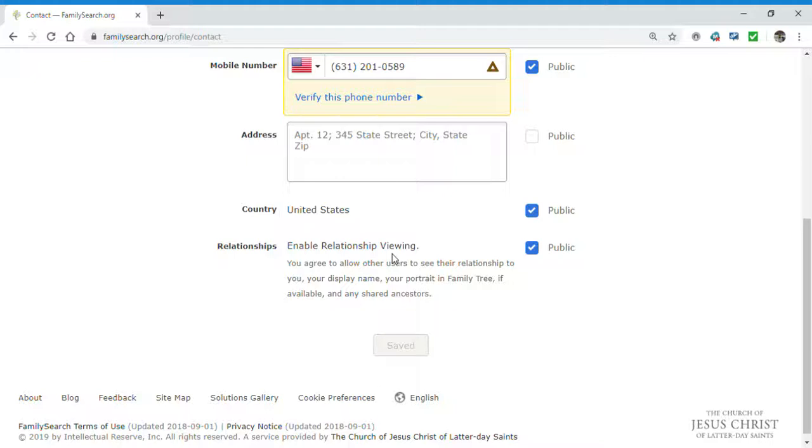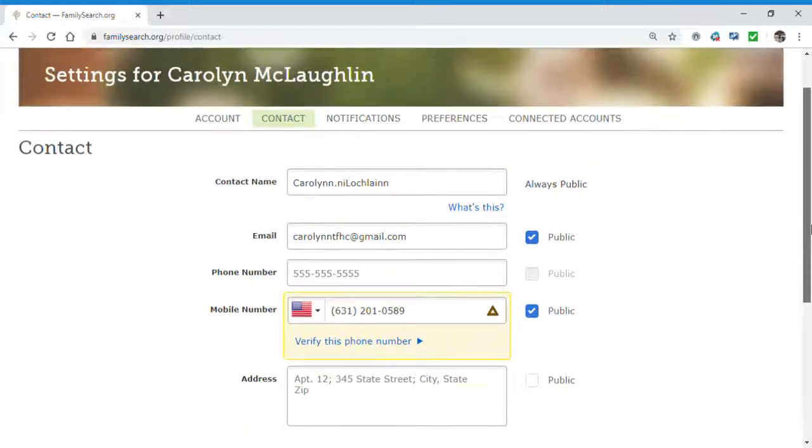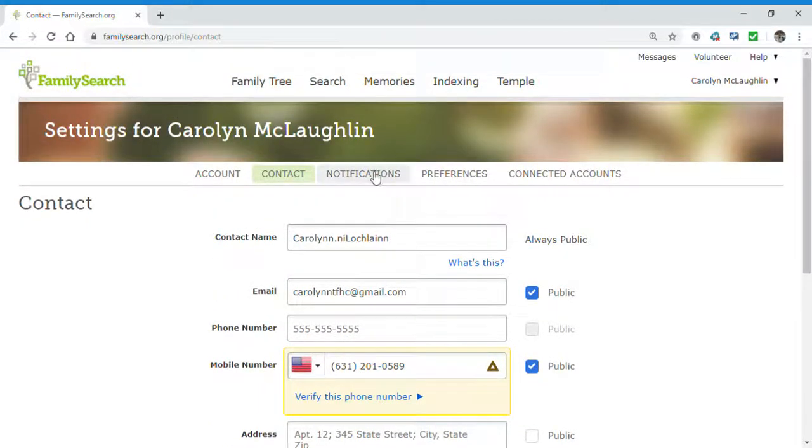So you can look and see exactly what descent you share because it'll show you a tree if you click on that enabling. I can't remember what the text is, but it allows you to see your relationship to the people who are collaborating with you within FamilySearch, and that's important. So I want that to be public, so there it is. We have nothing new, so I'm not going to be saving here. We're just going over the next one.